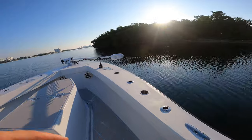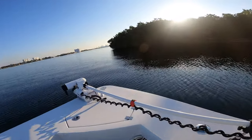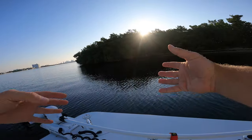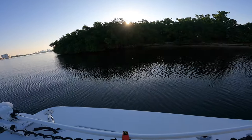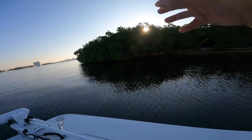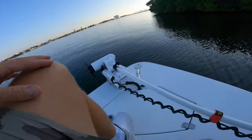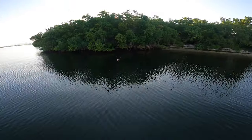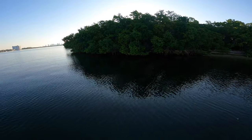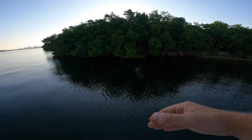So in the winter, the bait is usually out in different spots in the bay, and they're a lot bigger. I don't know why. Maybe for whatever reason, the warm water in the bay attracts all the bigger pilchards. But in the summertime, they're usually smaller, and then they end up congregating all around the islands and stuff. So that's all we're looking for now, is to see them running in the grass. It's easier to see them if you look where the dirt and the grass mix, because you'll see them run across.